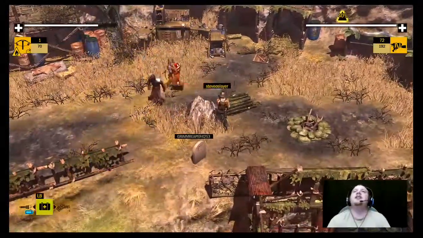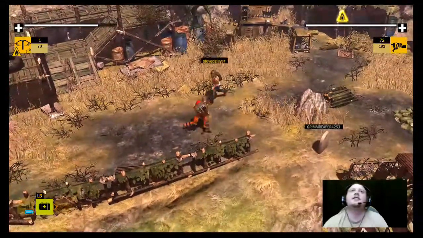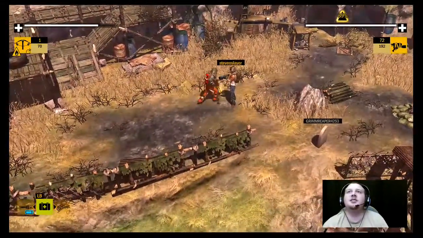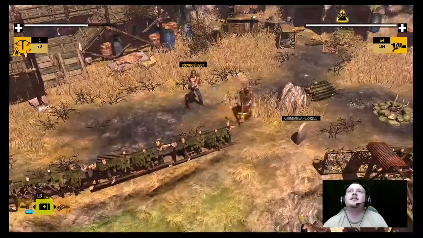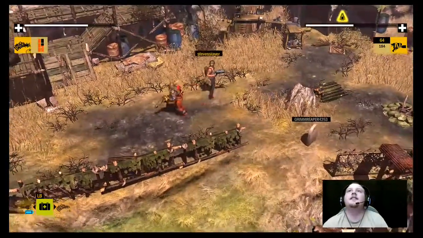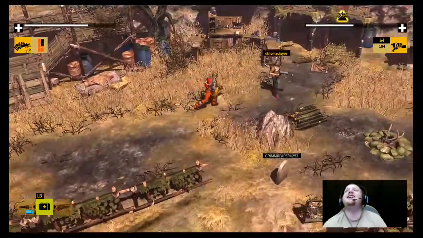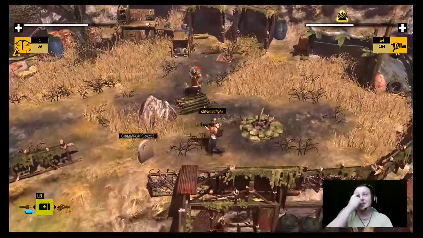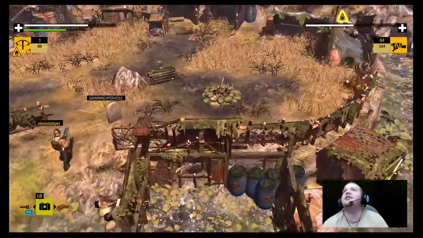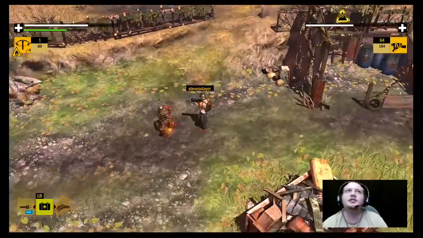Ow! Don't shoot me. You can actually hurt me. Yeah? Like, if I chainsawed you right now, you'd die in like 2 seconds. I just took down half your health. Whoops, I didn't mean to shoot that arrow. Give me that back. Oh, it's gone. Okay, whatever. I got plenty of arrows.